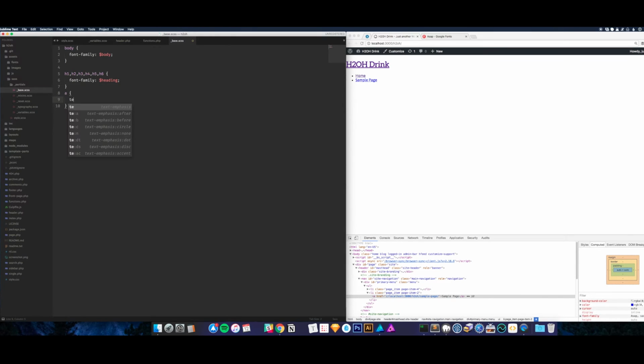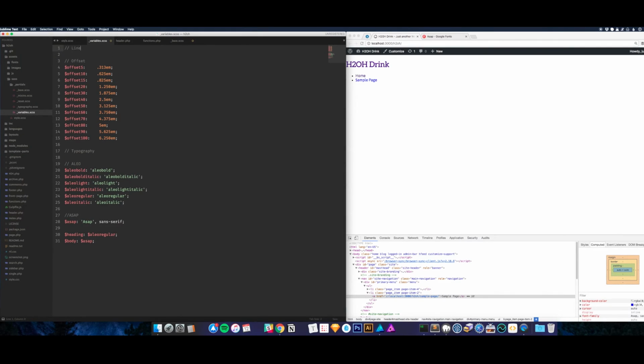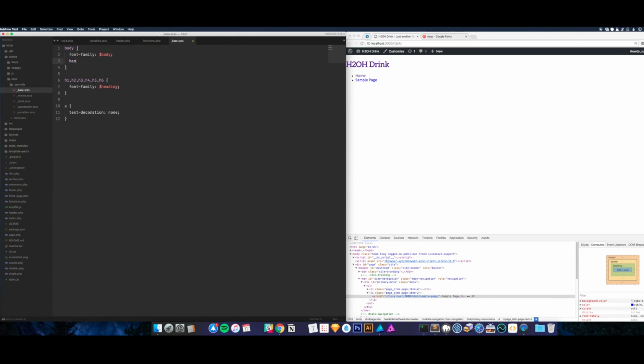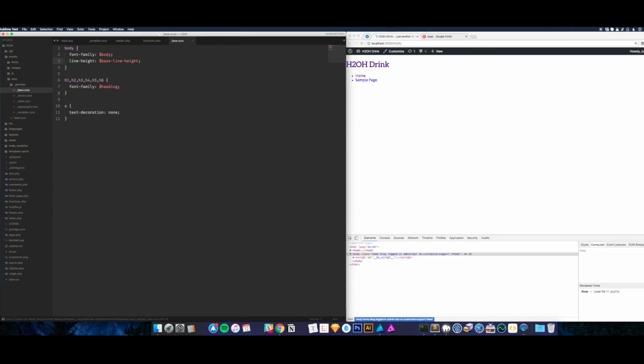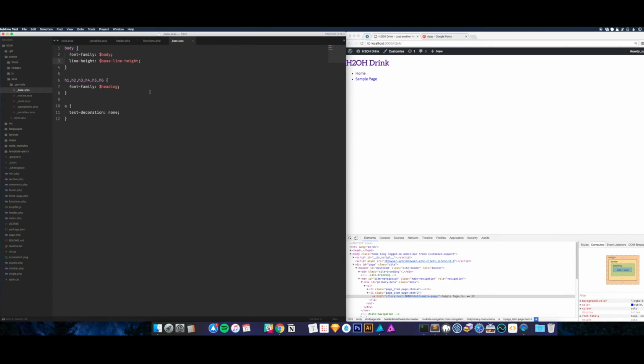For our links, I'm going to do text decoration none for now, because they're ugly. I don't know that we'll use lists a whole lot, but I'll keep them as is for now. Line height, something I like to have. Let me do a baseline height. I don't know, I'll reorder these when I get them more profound. We'll do baseline height and like 1.5 rem maybe. It's probably too much, but we'll see. Baseline height. Cool. We'll see if that looks good when we get into more copy.